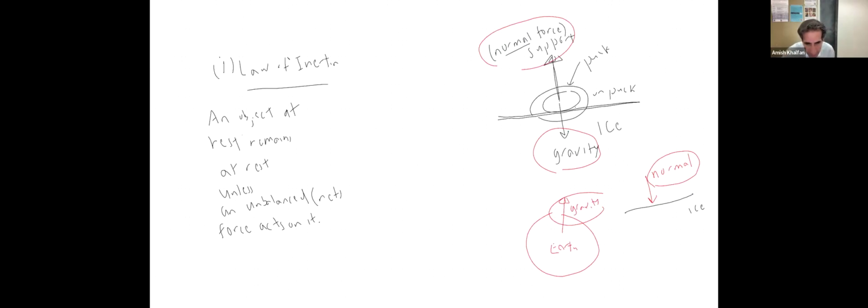The question: what is the reaction to the normal force pushing the puck up? So the reaction is this force here, where I drew ice. Let me put an asterisk next to it. This is the reaction to that force there. The ice pushes up on the puck. The puck in turn, or if you want, the puck pushes down on the ice, right? That's this normal force downward on the ice. The ice in turn pushes back up on the puck.